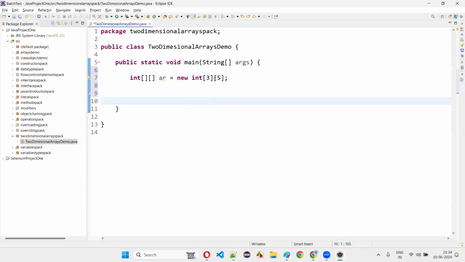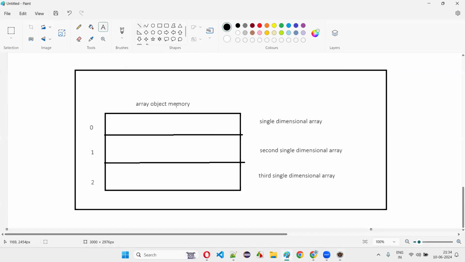Now, if you go back to the declaration and creation of the array part, total 3 single dimensional arrays are there with index 0, index 1, index 2. In every single dimensional array, how many elements are there? Total 5 are there, so slot 1, slot 2, slot 3, slot 4, slot 5.